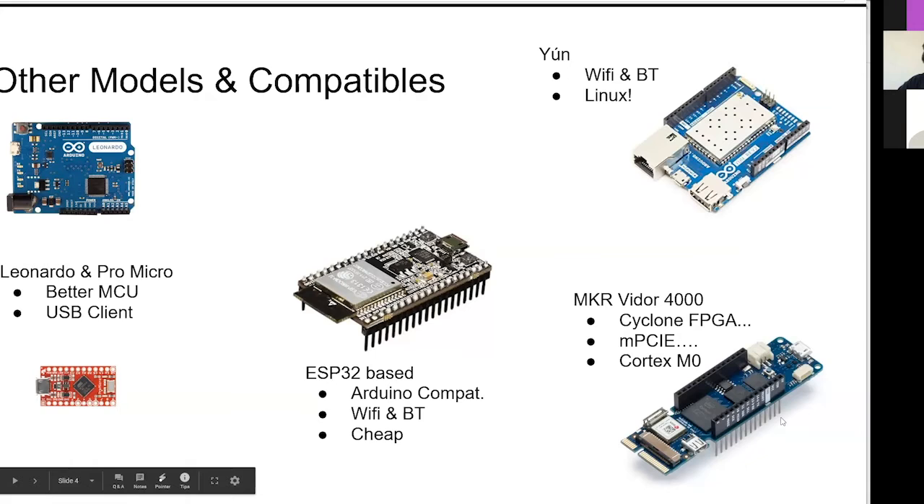Down here is the weirdest one I've found - it's an MKR Vidor 4000, actually produced by Arduino. When Intel bought out Altera, they started putting FPGAs in weird places. Intel works closely with Arduino - they're not the same company but they are friends. This one strangely has an Intel-based FPGA on an Arduino board with an ARM Cortex M0 microcontroller. If you're into microcontroller stuff, you get a sense for how weird that is.